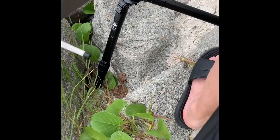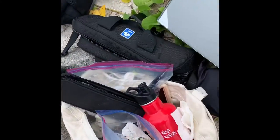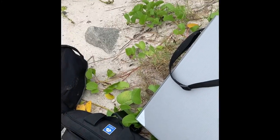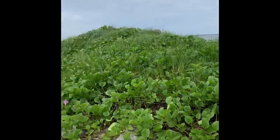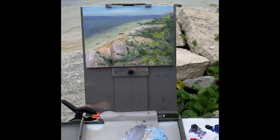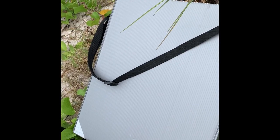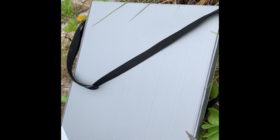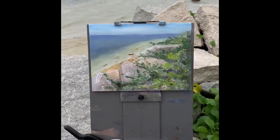This is where my stuff is. I mean, I'm jammed into some rocks here. There's ants biting my legs. This is plein air stuff here, baby. So my husband and son are over there having a little fun. I might take a quick dip in the water, I'm not sure, before we go. But it wasn't an easy painting. And the first one blew over. It was actually gonna be a big one, but it was taking the wind too hard. So I had to stop with that one and go to this tiny one that was more secure.